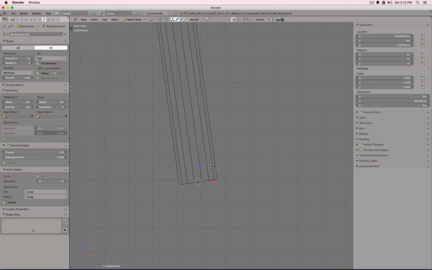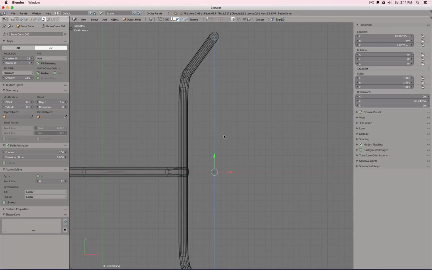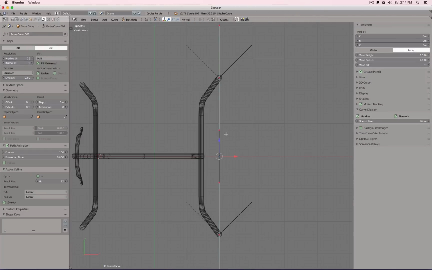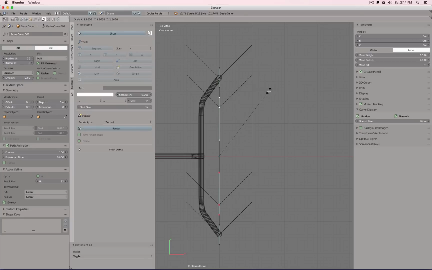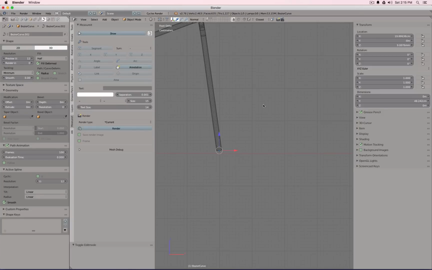Yeah, so there. Okay, good. Then go into edit mode, A A W, subdivide, T, go to the toolbar and say 2 cuts. So why 2 cuts? Well, the thing is, we have 2 rounded corners here, so I will scale this out a little bit, maybe till there. And here comes the trick now.